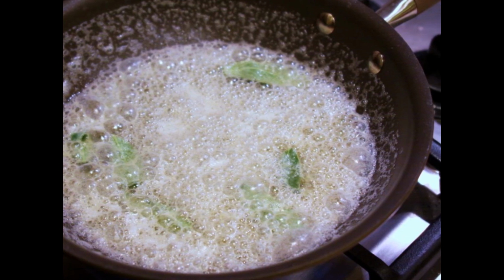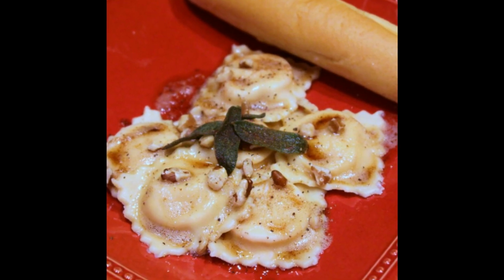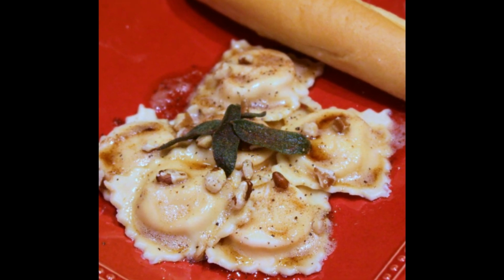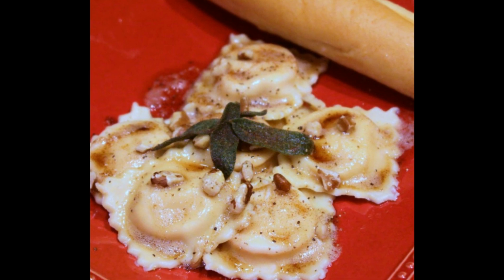I know that you're thinking sage is very, very strong, but somehow when they're fried, they're not nearly as strong as the fresh ones. And when you put them in your mouth, they just crumble into a million bits. They're so yummy, and they're a beautiful garnish. You have to try this.